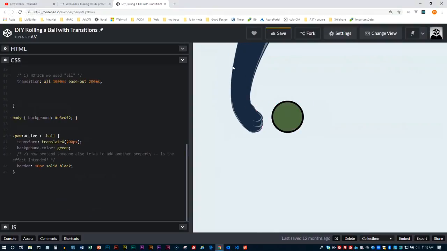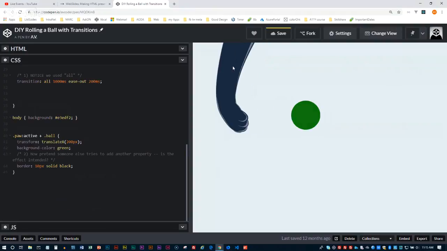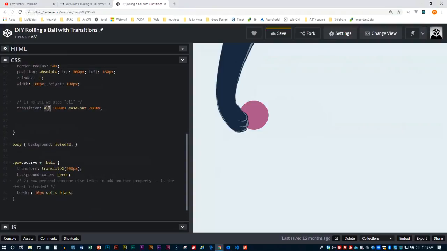So this is one use case scenario why you do not want to use transition all, because you don't want future code to be affected by transition all. So that's why instead of transition all, you want to be more specific. In this case, how do you be more specific? Well, you look at what you're transforming. I'm using transform here. I'm using background color here. I'm using border here. So I have to put all 3 in here using multiple transforms, which we'll learn later. So that's to help the browser be more performant.